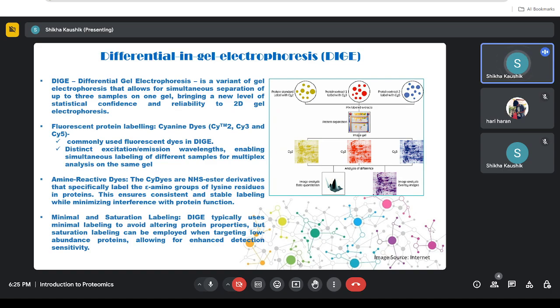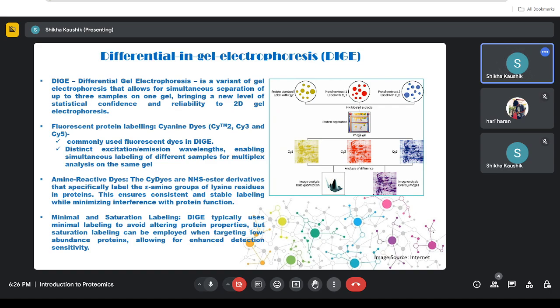But definitely, in two-dimensional electrophoresis, when you have an abundant protein and you are trying to study a low abundant protein, you will always have a masking effect of the highly abundant protein. Here also, if the protein has a large number of lysine residues as compared to a protein with a minimum or very small number of lysine residues, you will definitely see the effect in your gel.